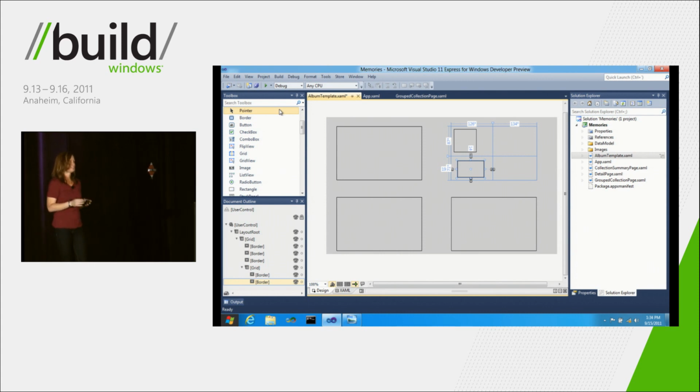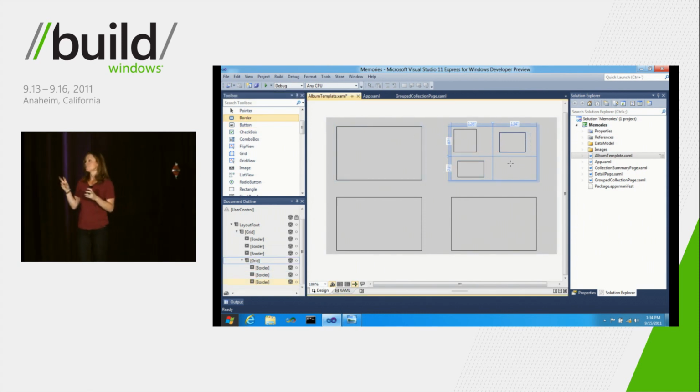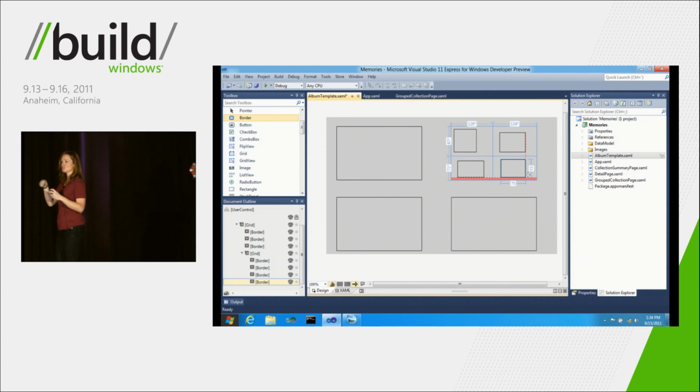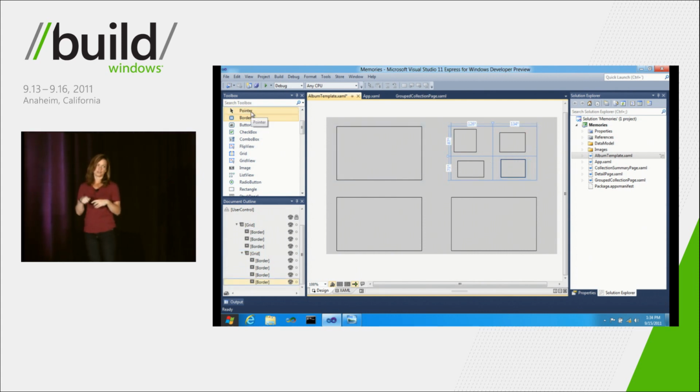So what we've added is a feature that if you press and hold the Control key when you click on a tool in the toolbox, and then go over to the designer, it's going to stay in a sticky mode. So the border tool is in a sticky mode, so you can draw out multiple objects. And then when you decide that you want to go back to the pointer tool, you can just select it. Okay, so we have a loose layout of our structure, and I want everything to be auto-sized.